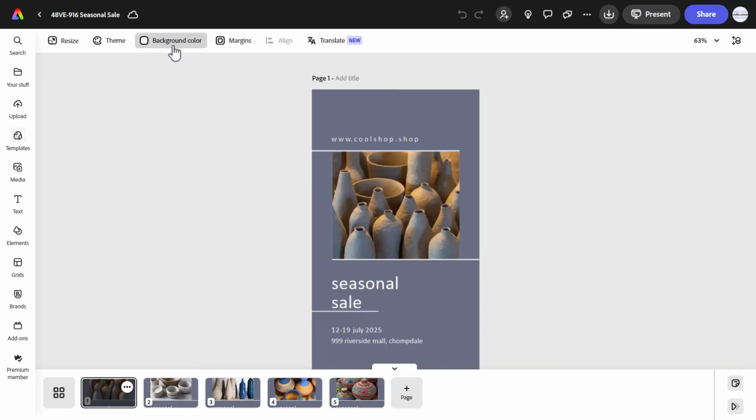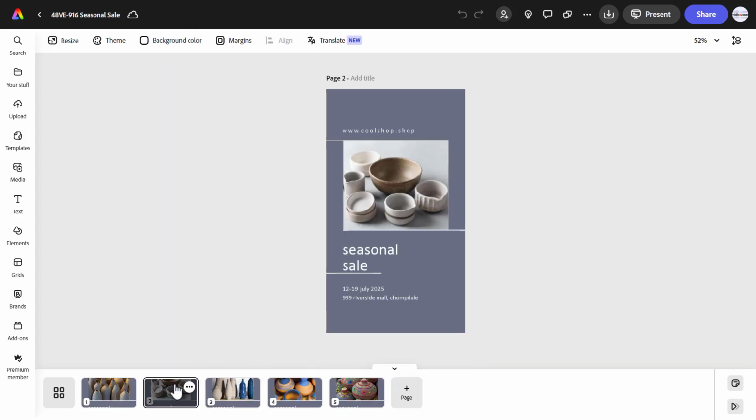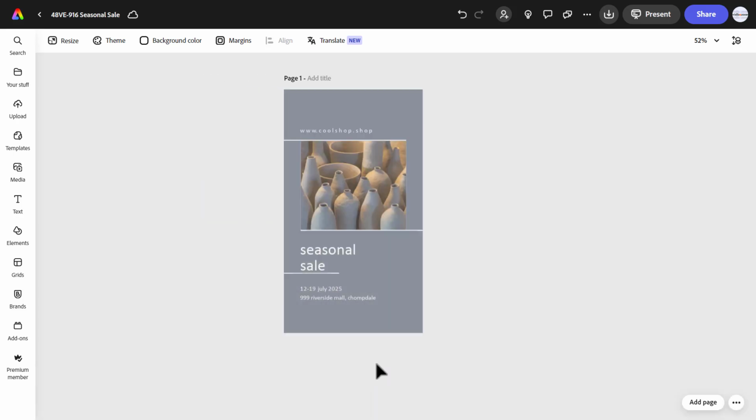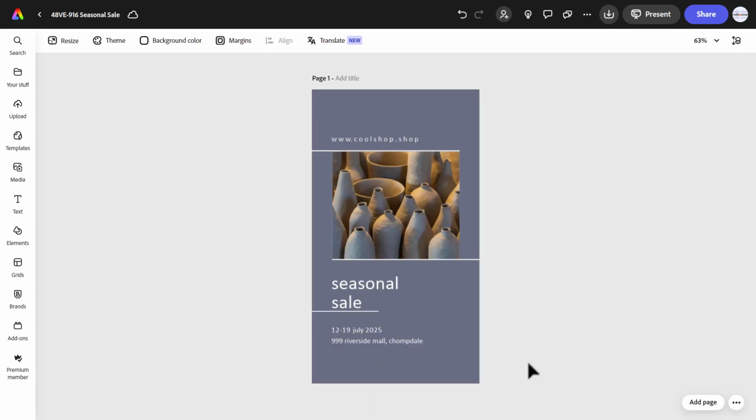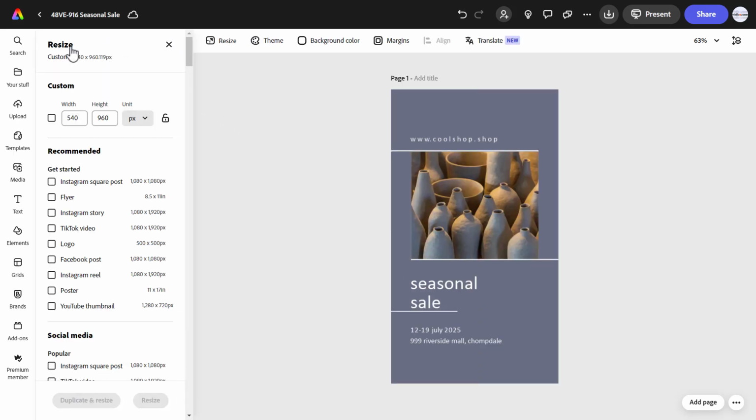I will now keep the first page and delete the rest. This is because, unlike PowerPoint, Adobe Express does not automatically move from one page to the next. It preserves the PowerPoint slides for the purpose of presentation, rather than a continuous video. Okay, it's now time to resize the single page. For this, let me choose the option Instagram Story, since it has the size 1080 by 1920 pixels, which is what I want for the video pin.